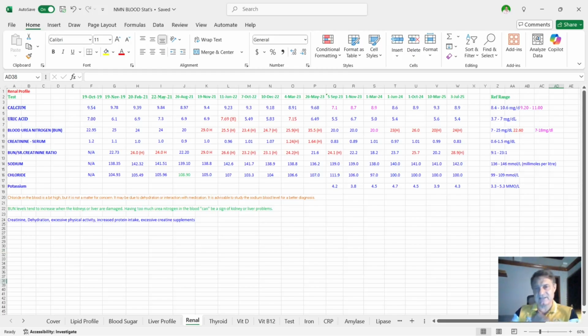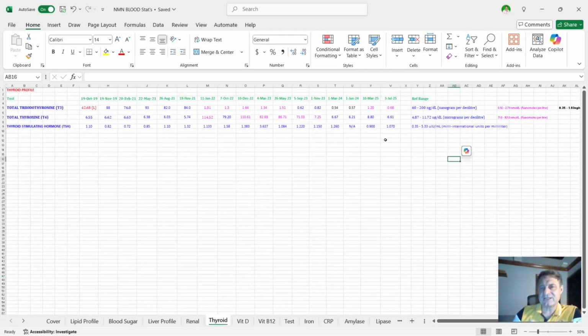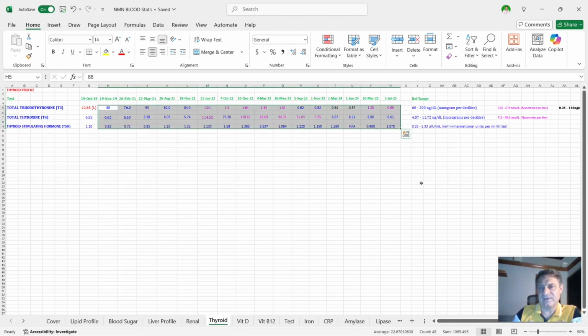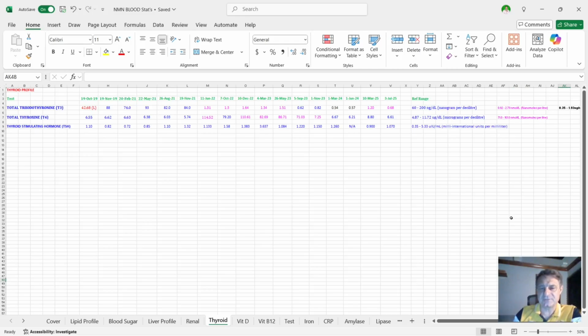So I'll probably give this another 4 months. If these are still high or indeed getting worse, or other things turn red, then I think it's time to go and speak to the doctor. So that's it for my renal profile. Moving on to my thyroid, you can see here that it's lilac and blue, so basically all in the blue. I don't think I've had any issues since that low score there in October of 2019. Everything else has always been within range, depending on which measurement they were using. So that's it for my thyroid.